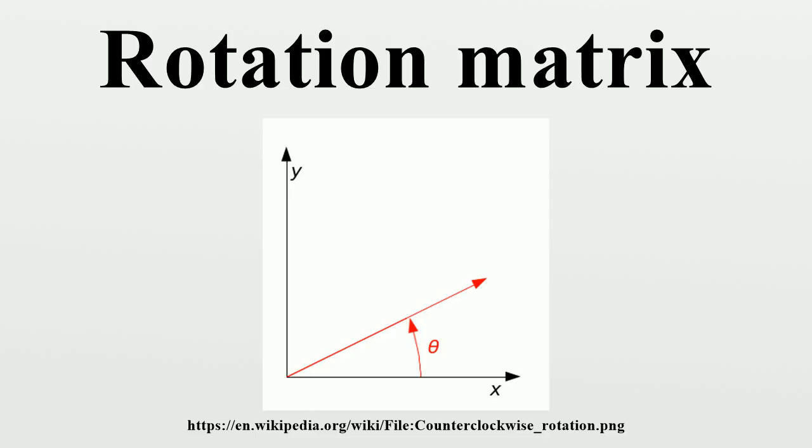Rotation matrix from axis and angle. For some applications, it is helpful to be able to make a rotation with a given axis. Given a unit vector u, where ux squared plus uy squared plus uz squared equals 1, the matrix for a rotation by an angle of theta about an axis in the direction of u is. This can be written more concisely as where is the cross product matrix of u, is the tensor product, and I is the identity matrix.